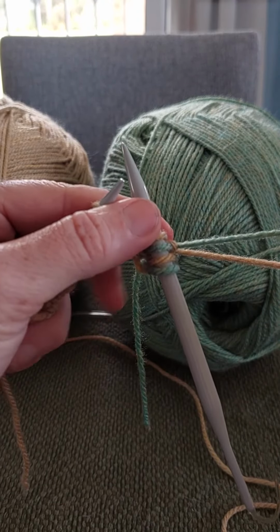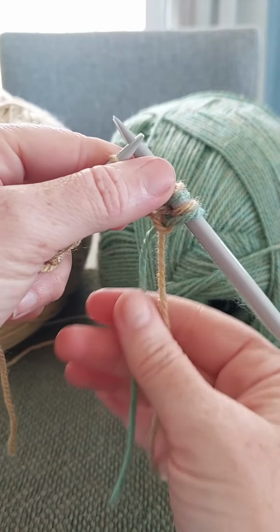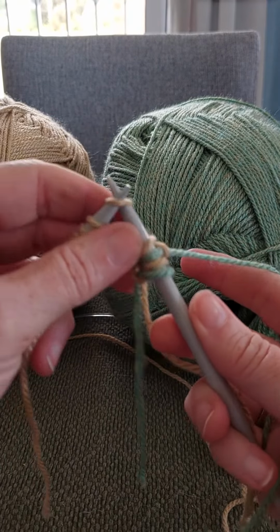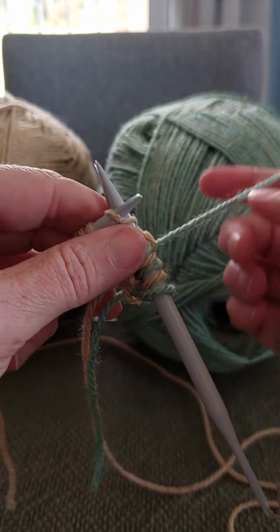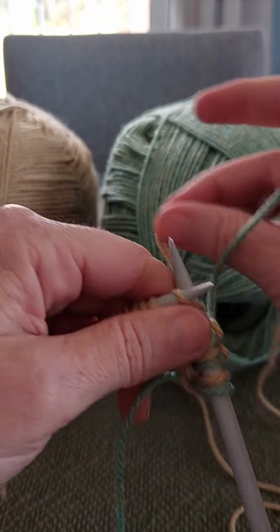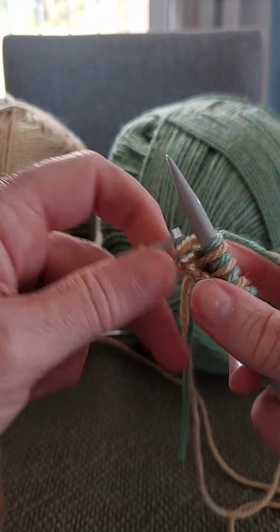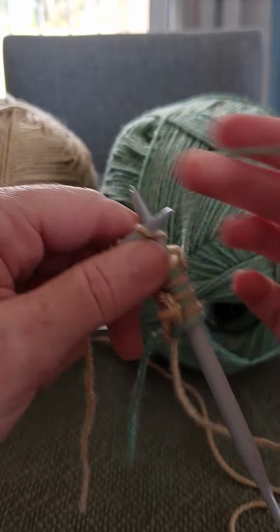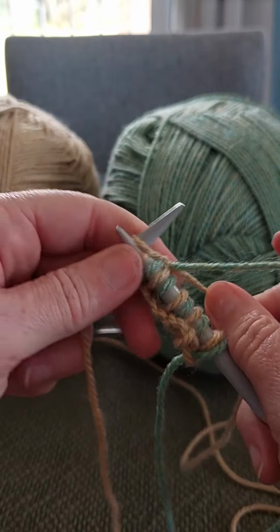Pay attention at this point that you're not accidentally grabbing the short end here. You need to make sure that you always got the long ends. And for the very first few rows, and especially for these four triangular pieces, this process is going to feel a little bit fiddly because you're going to be working out how to juggle two different colors simultaneously, or at least in succession. But eventually you will get a feel for how to hold the two pieces simultaneously.